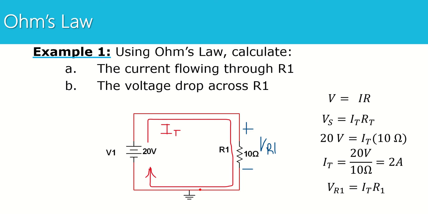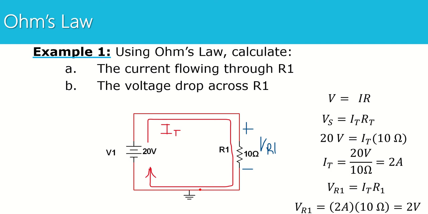The voltage for R1 is going to be the current that goes through R1 times R1. So notice I have different subscripts now. That's why we have to know how we're applying Ohm's law. We can apply Ohm's law to a total circuit or just to one piece of the circuit. So if I want to find the voltage just for R1, I need the current flowing through R1. In this case, the current flowing through R1 is the total current because there's only one path for current to flow. So the current flowing through R1 is my total current. And I have to multiply that by the value of R1 to get the voltage drop for R1.